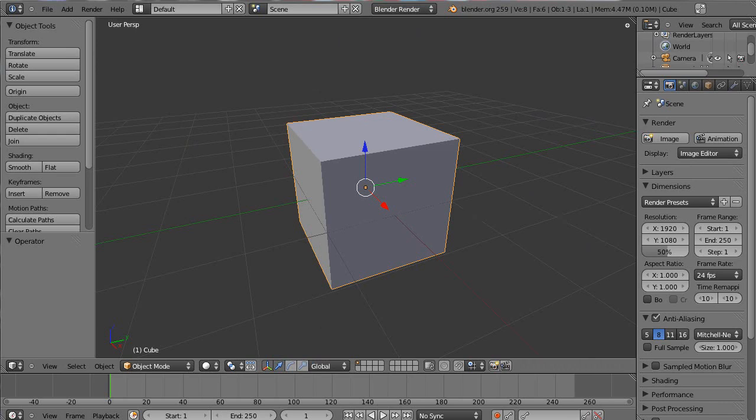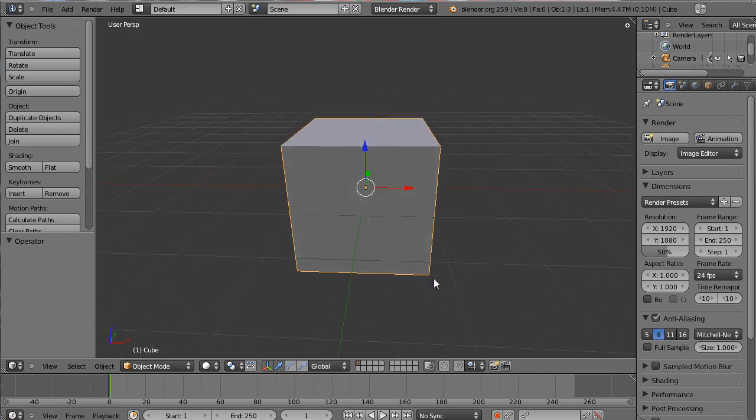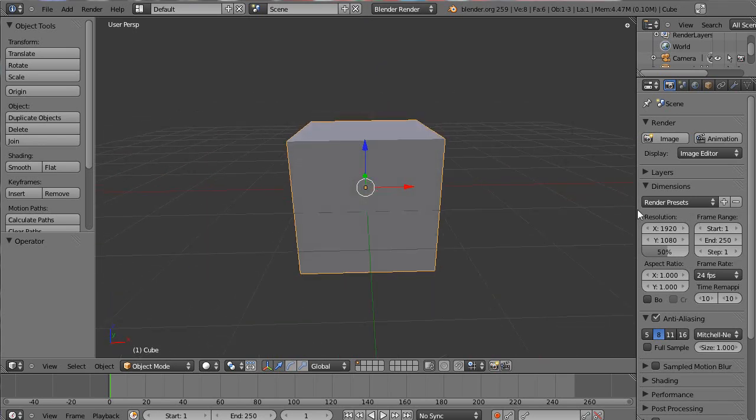I've got this image here. I've just got this off on the side from my Blender window so I can see what's going on. It's not exactly an orthographic image, so there's no point in using it as a background image or anything. I'll probably put a link up for you to download that if you really want to.